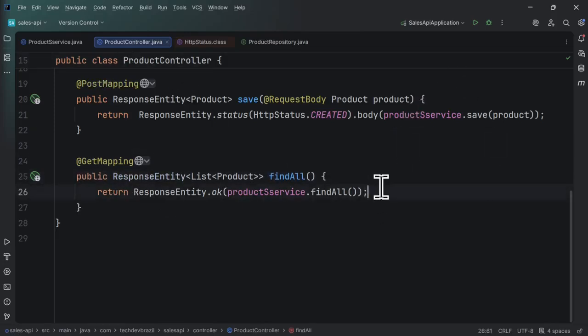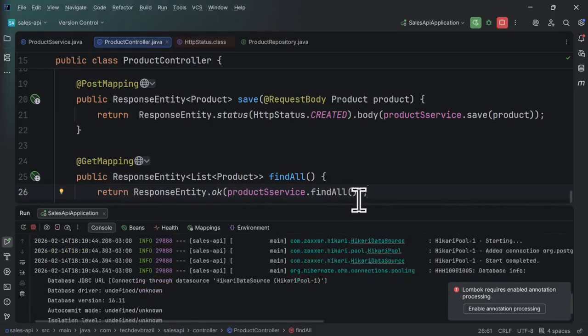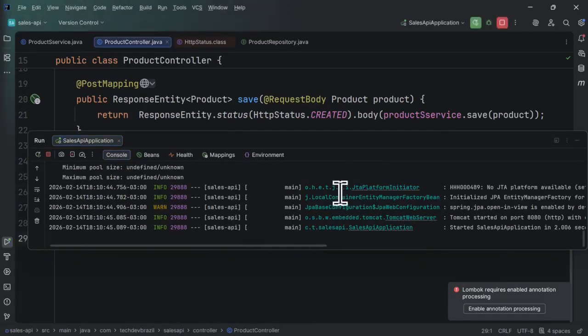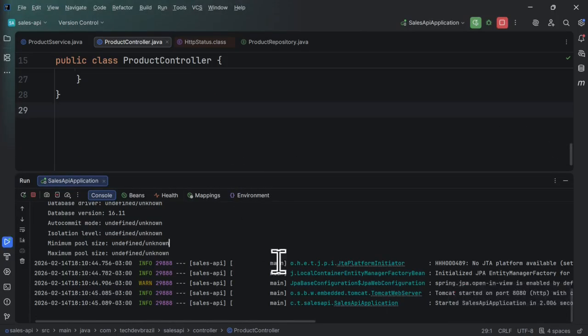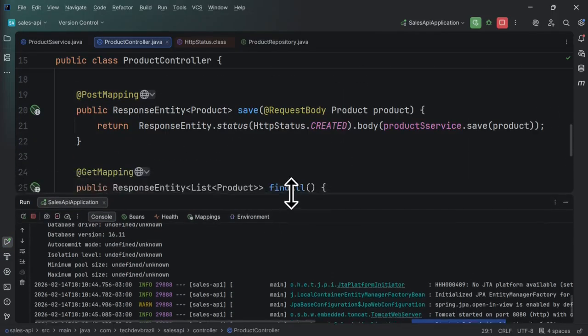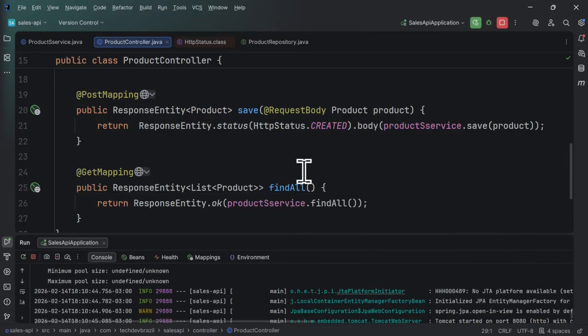Let's run the project here and see if everything is all right. Okay, the project is running perfectly, but for us to send a request to our REST API, we need an HTTP client, for example Postman, Insomnia, or something like that.